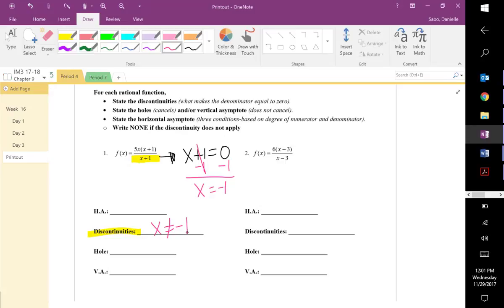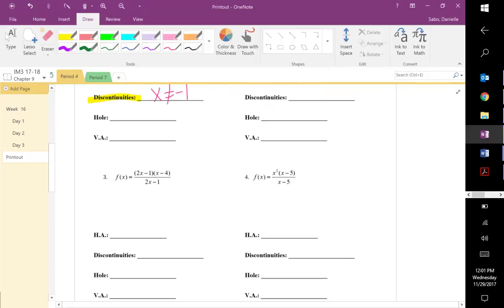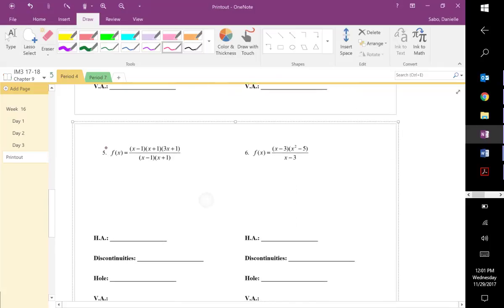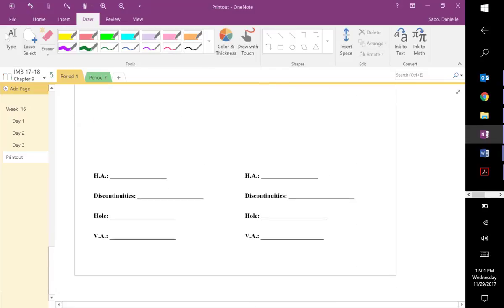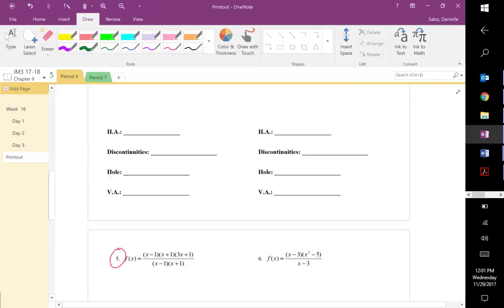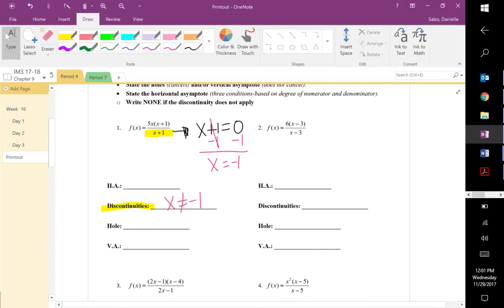So it's only one number, there's no 2? It could be 2 numbers. It could be 3 numbers. How would it be 2? So for example, let's go to number 5. How many do I have to write here? 2. That's the only one I think in this problem that you're going to have 2. Now let's continue with number 1.